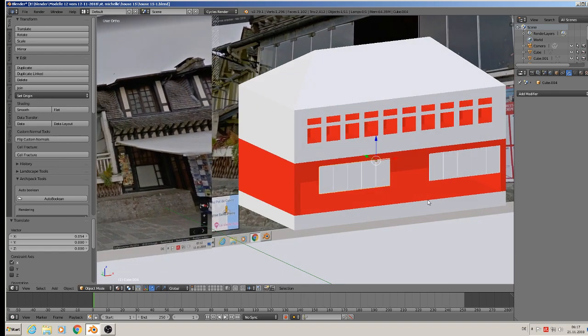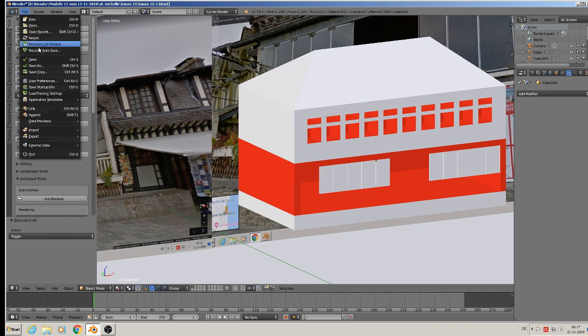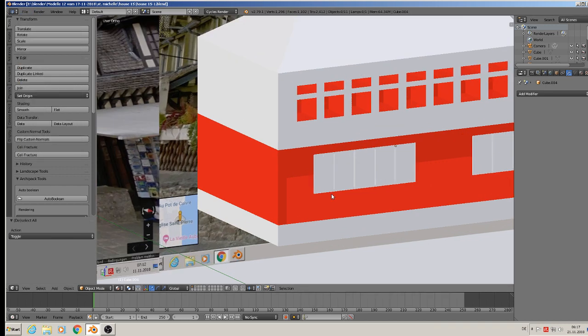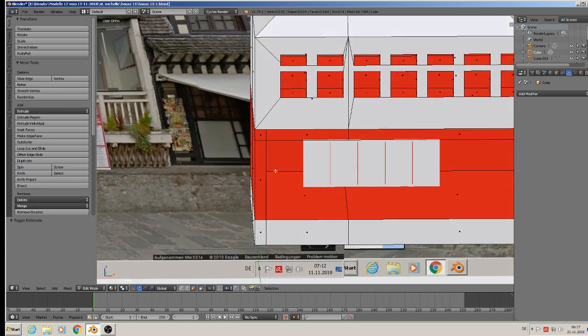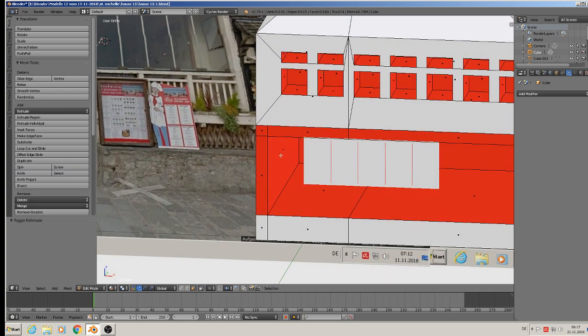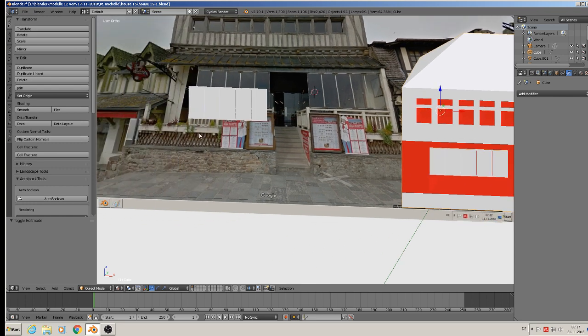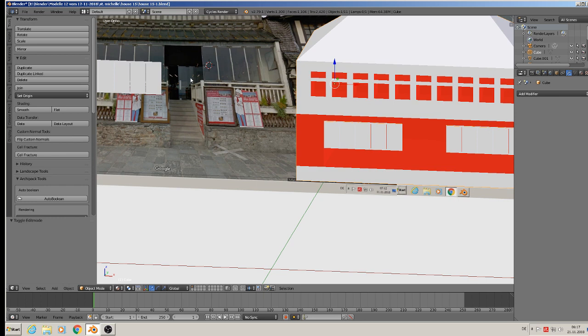That is okay. Good. File, save. So we make that easy. We bring that here more, extrude to that side here, because we don't make an open stage there. What should that be? Good.